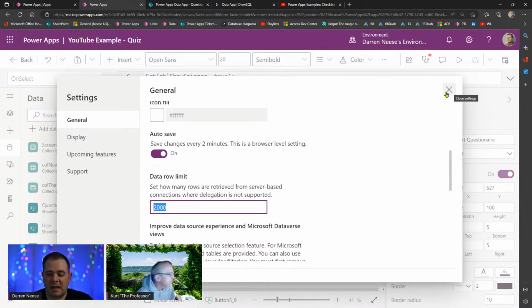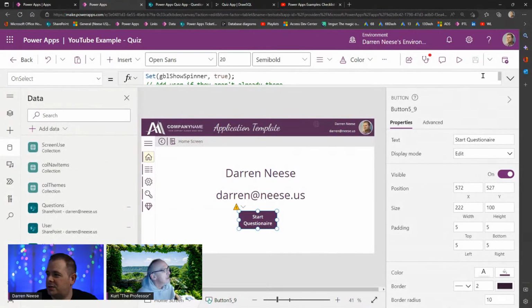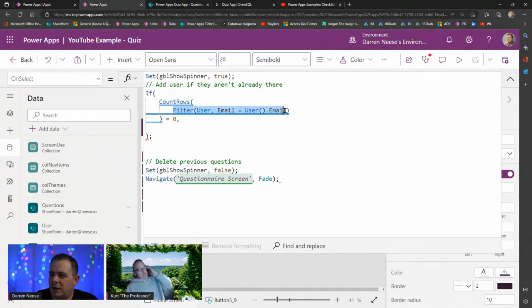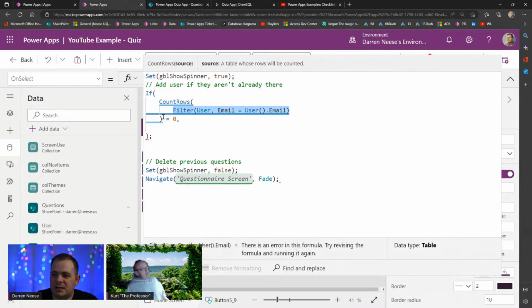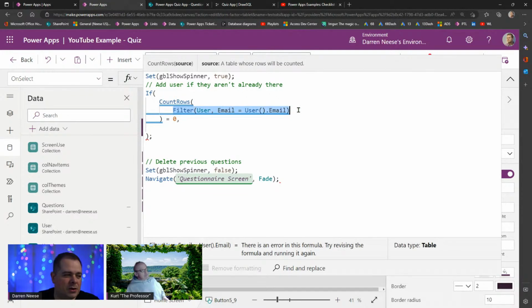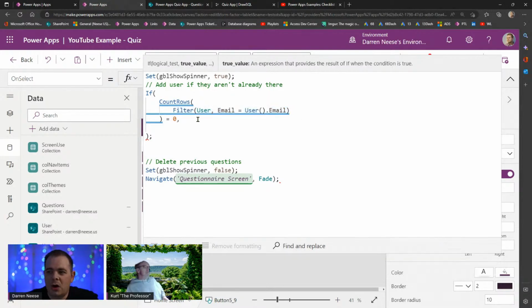Right. Okay. So I'm going to exit out of this and address exactly what you just said. The count rows is what's giving us the warning. Whatever is inside this, we always know it's going to be under 2,000. In this case, at the most we should only be getting one back, so it's either going to be 0 or 1.